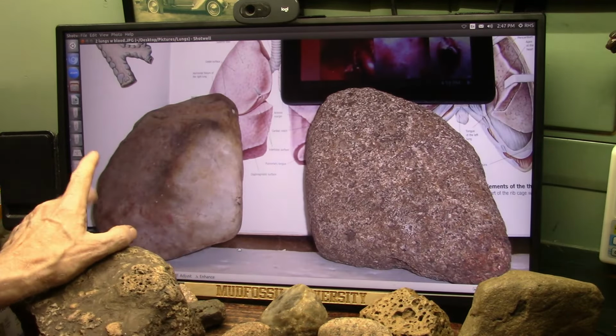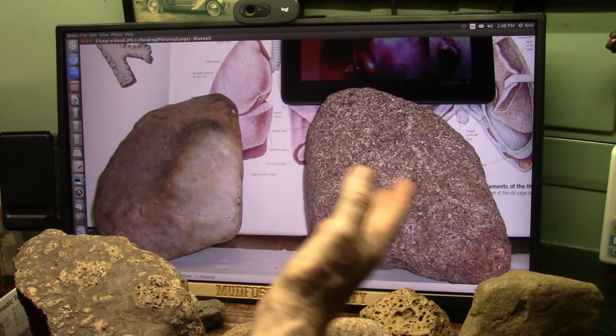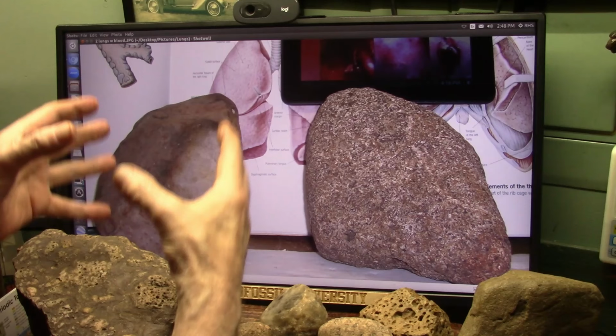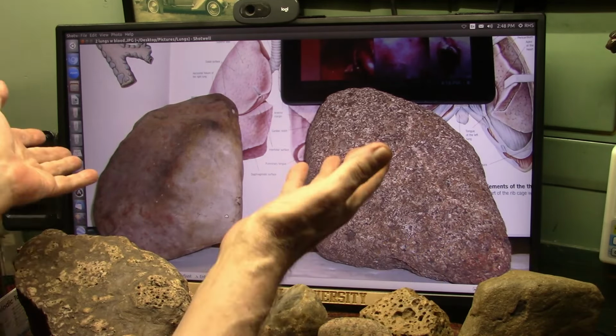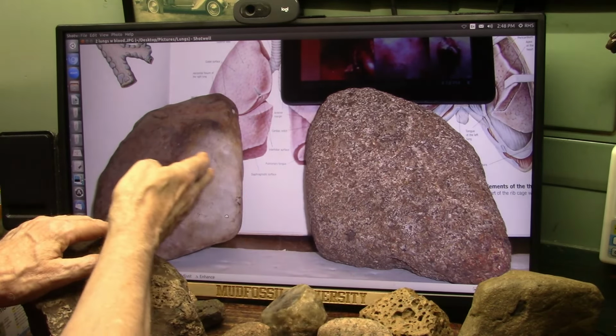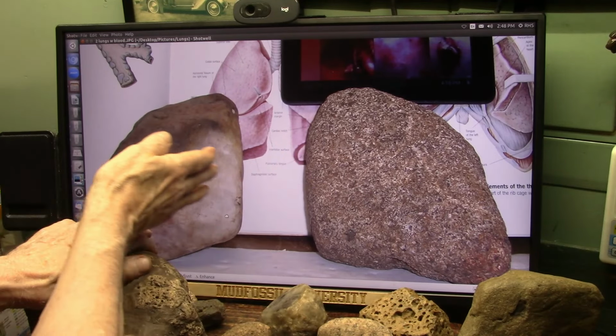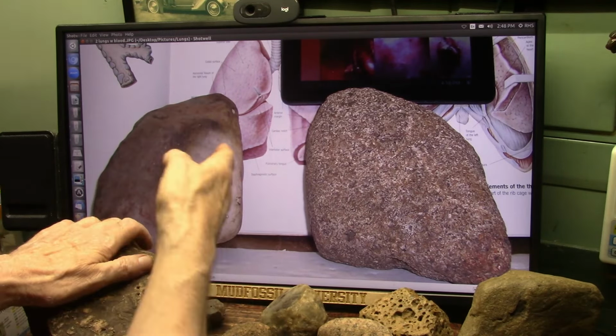Now, what happened here, I believe, was this was in the ground this way. And this was sticking out of the ground, and the blood literally ran down into here, which was in the mud. And when you're in the right conditions in the mud, the blood will just stay there. It'll just puddle there, and it won't go anywhere. Because mud is basically flesh. So it just stayed in there. So this, I think, was sticking out of the ground. And it all washed down into there, rain and all that stuff, and just the natural gravity. And it collected down here. And then when it came out of the ground, that's what you got. And nothing here was very deep. It was all right on the surface.